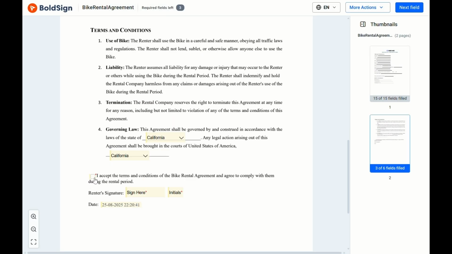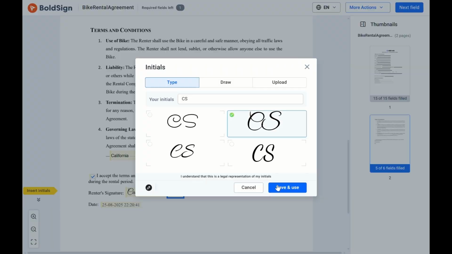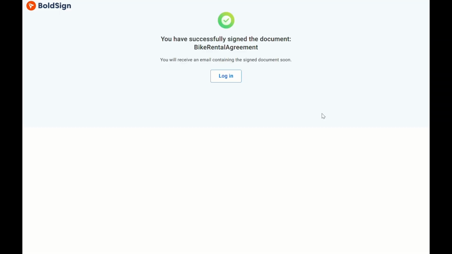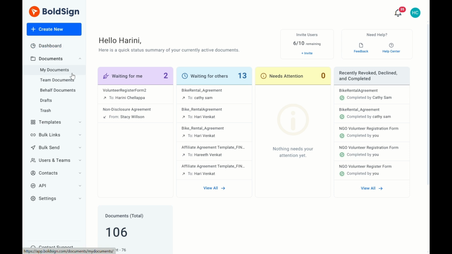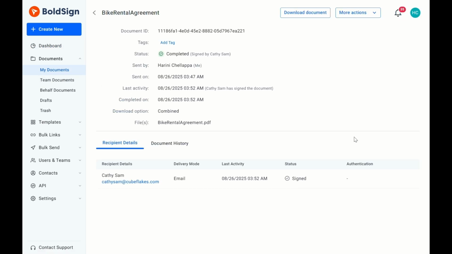I then proceed to sign the document. Now the document has been signed successfully and it's in a completed state. You can download the completed documents and attachments by selecting the completed document.